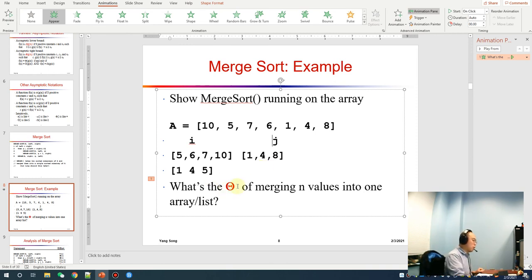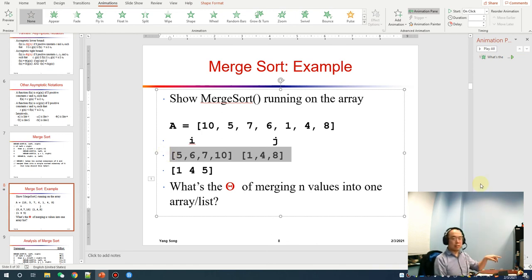Okay, so my question is, what is the big Theta, what is the Theta just for this merging algorithm? And my observation is, no matter how many values we are going to sort, well, in this case, this is 4 plus 3, 7 values. Well, we are touching those 7 values once and only once. So either we touch that with the I cursor or we touch it with the J cursor, but my observation is we will touch each of the values only once. Okay, so this will give me a linear algorithm. So that is a Theta n.